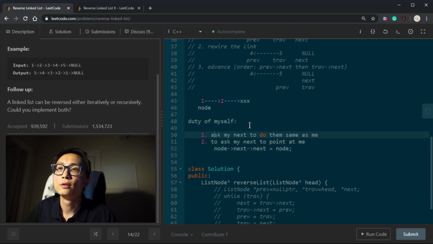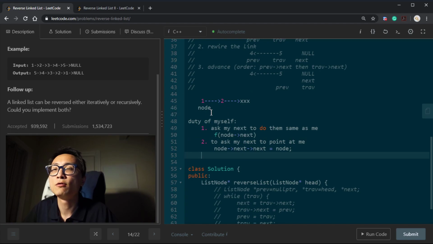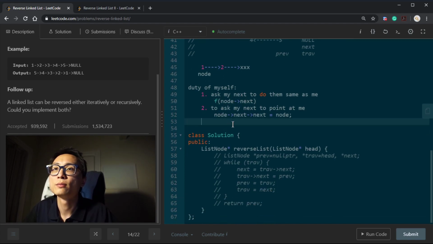So the first thing translates into code as just the function of node, passing my next to this function, a recursive call. That's pretty much it. The stuff that I need to do, and what I need to return, is not myself actually, but my next.